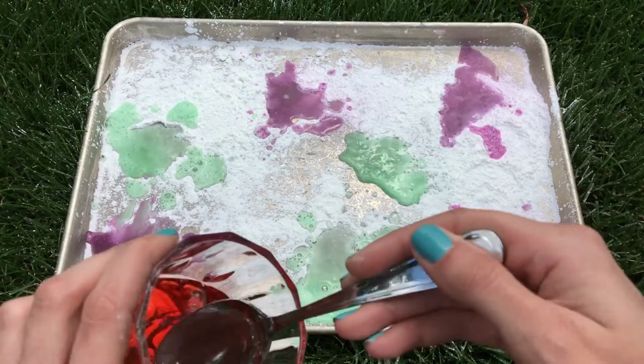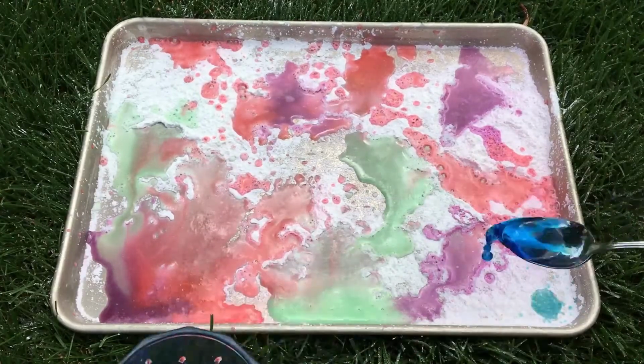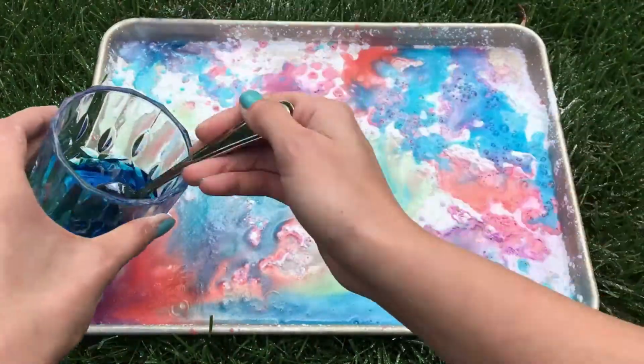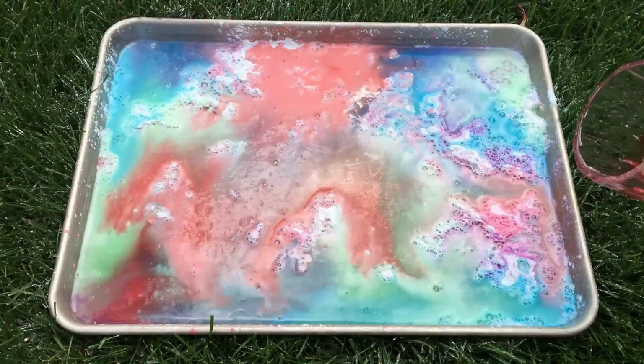Continue adding your many different colors of vinegar onto the baking soda. You can use as few or as many colors as you'd like. You don't even have to make a watercolor print at the end of this. You could just do this to play.